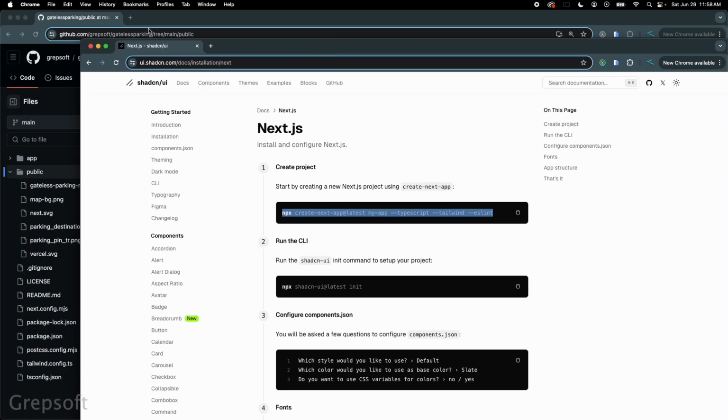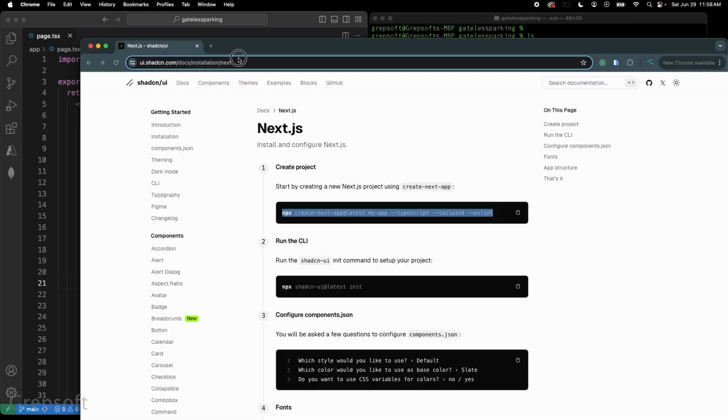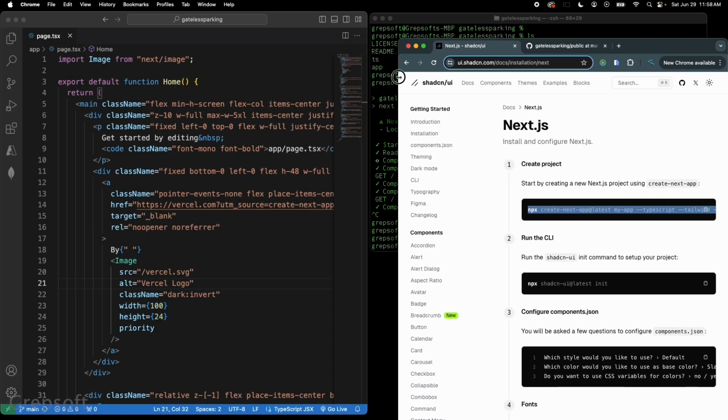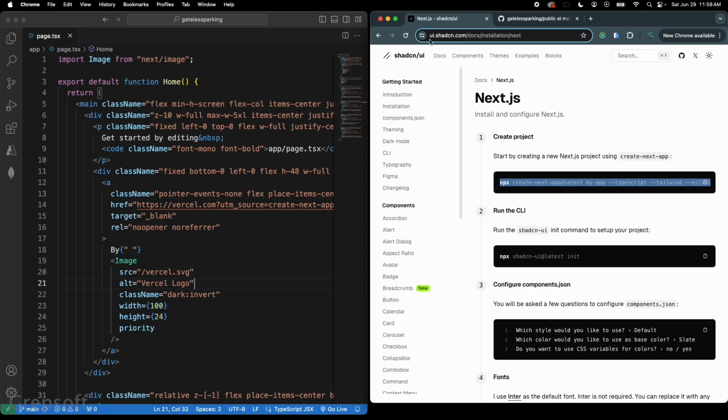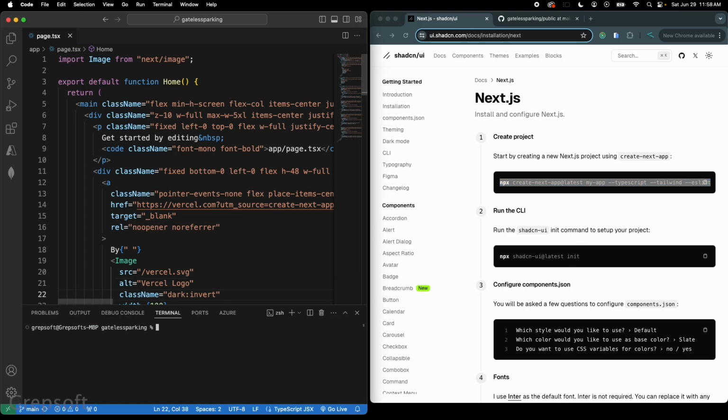Anyways, with that done, I'm gonna put this right here, and let me minimize this. All right, cool. So now it says run the CLI. So we're going to add the ShardCN UI. And what I will do is I'll come here and we're going to do npx shardcn-ui.